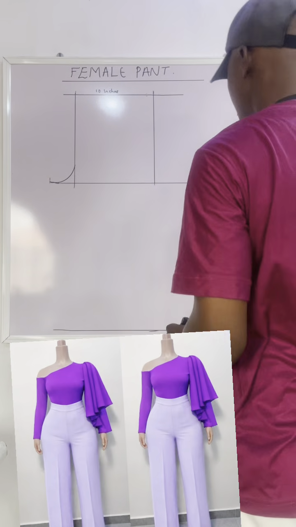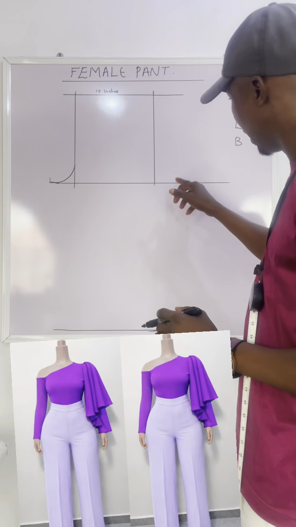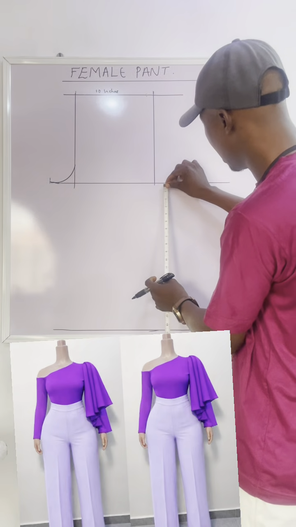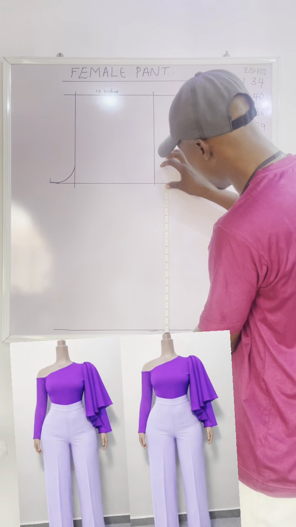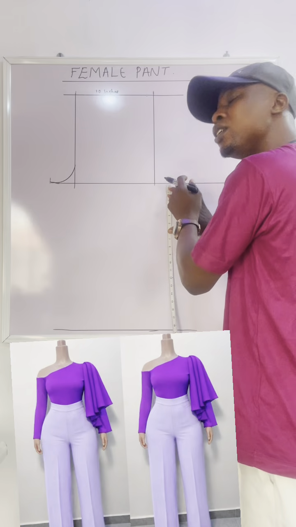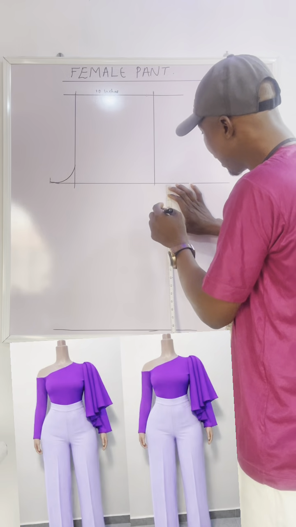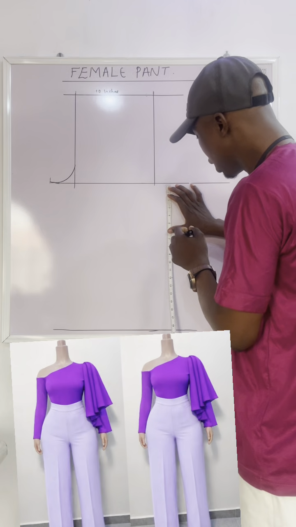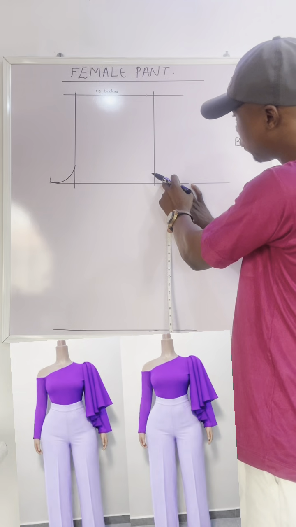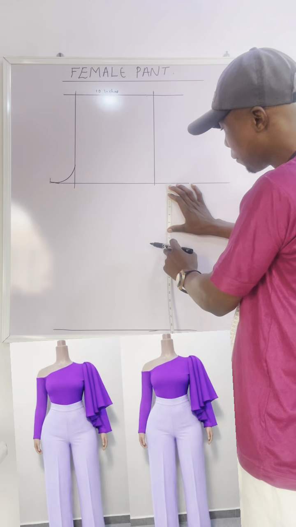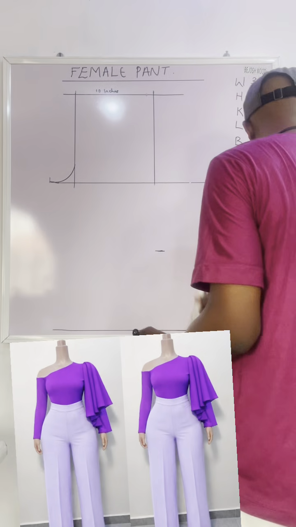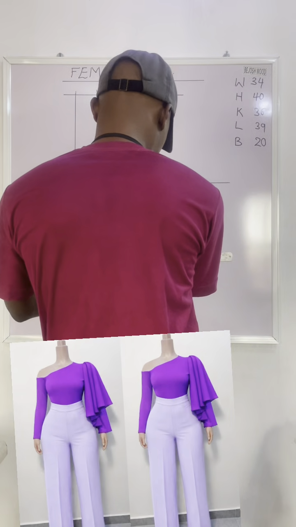To get the knee line, anything you have here, you're going to divide by 2. So let's take a tape and measure from this crotch line to the full length measurement. You measure it and divide it by 2. Here we have 19, so half is 9.5. Then I'm adding 1 to the upper part, so it will give me 10.5 from down. Or if you want to calculate from here, instead of 9.5, you go up by 1, so you have 8.5. This will be our knee line.